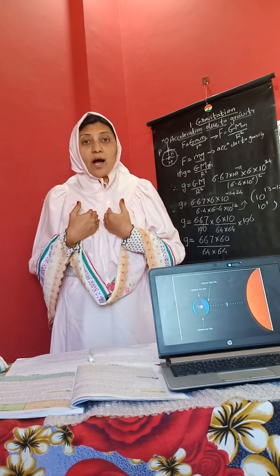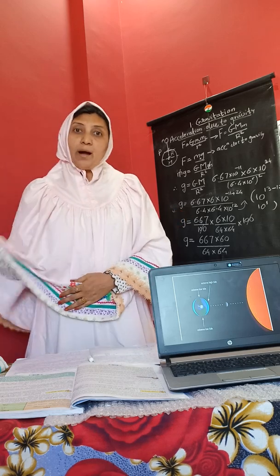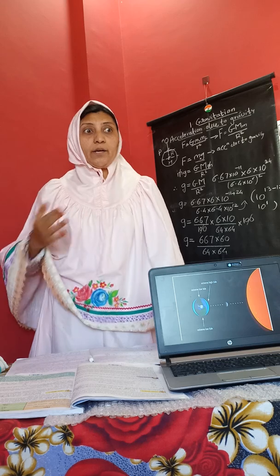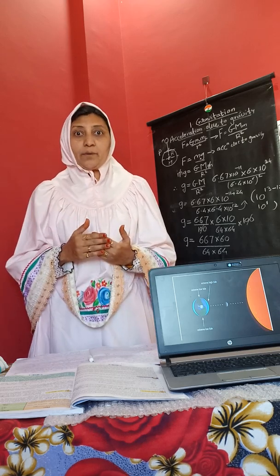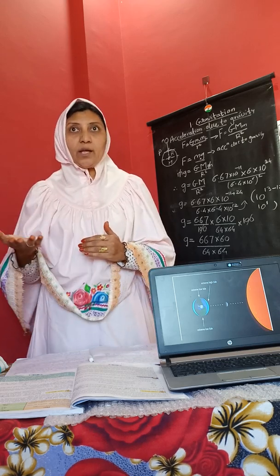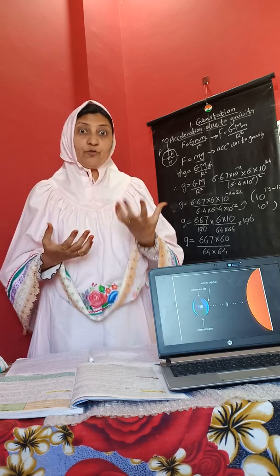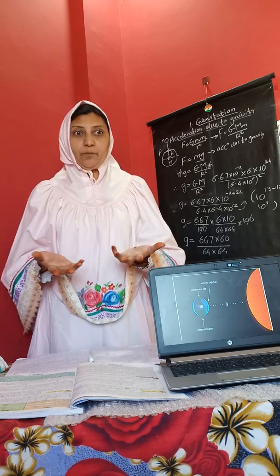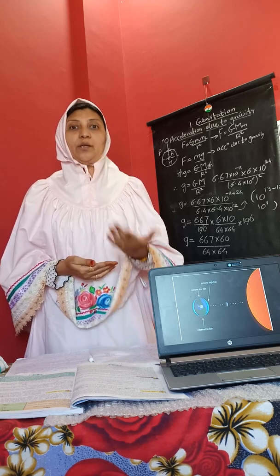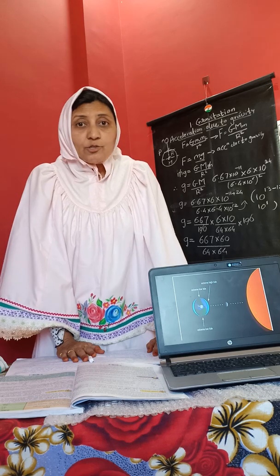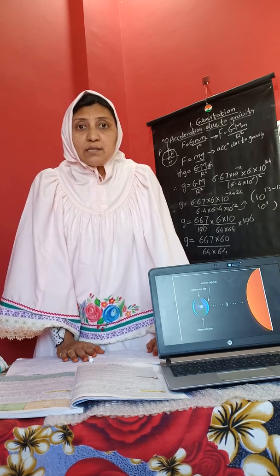तो नेचुरली our weight will also become double, हमारा वेट भी डबल हो जाएगा। और अगर आप सोचो कि हमारा वेट बहुत ज्यादा हो गया, अगर आपका वेट अभी 60 है तो 120 kg, so is it possible? And overall the gravitational force is double, आपका वेट भी डबल, तो it is very difficult to do the task, कोई भी काम करना हमारे लिए बहुत मुश्किल हो जाएगा। It is not possible to do the task easily.